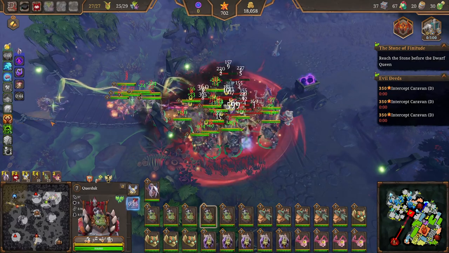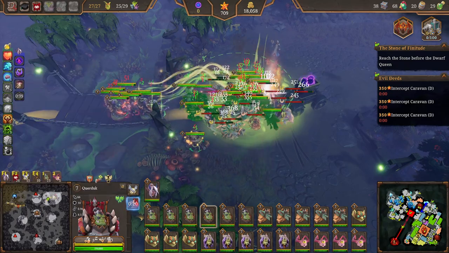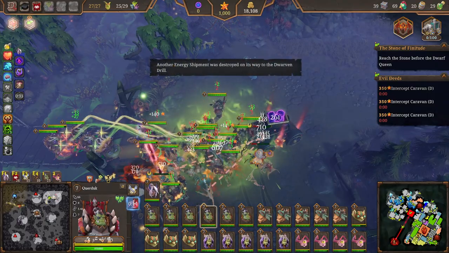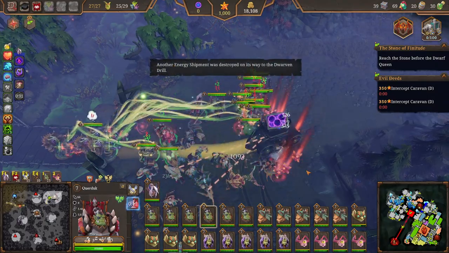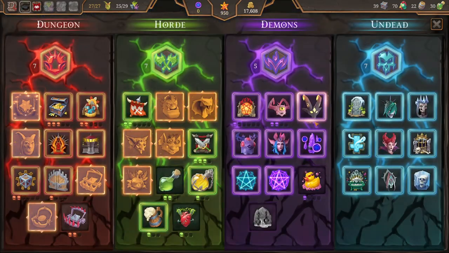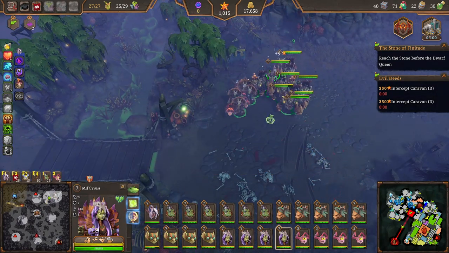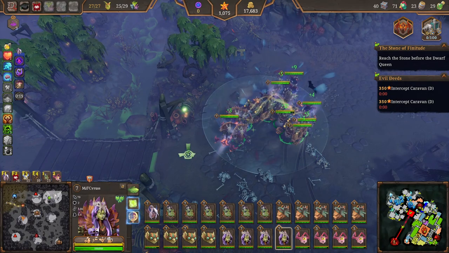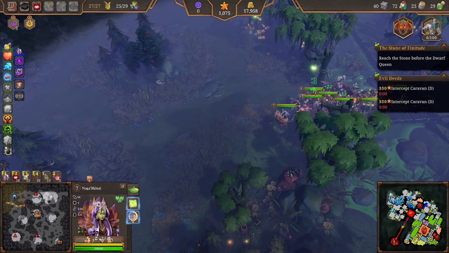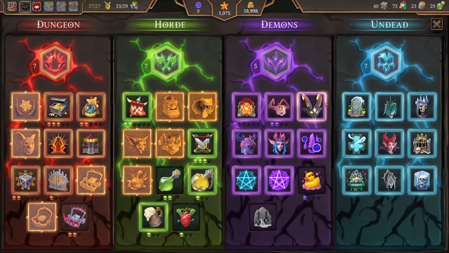Healing potion, strength potion, enemy damage potion. Another energy shipment was destroyed on its way to the Dwarven Drill. Vault of Evilness upgrade so we can have more of it. Now everyone together. Speed potion. Enemies have entered the dungeon. And of course, someone wasn't part of it. Of course, someone was just standing around. Couldn't have it any other way.